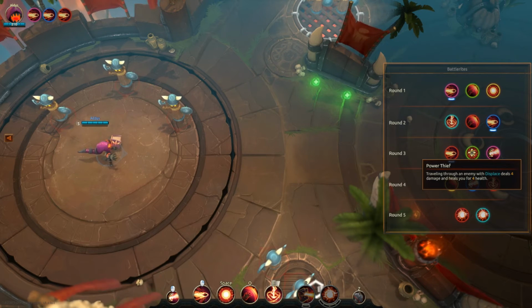Another thing worth choosing, if you actually like pressuring and kiting around the opponent close to them, is Power Thief. Because the damage, if you hit the enemy twice, adds up to the same damage you would get from the Collapse, but it also heals you, so it allows you to prolong the pressure on the enemy while not really losing the health you wouldn't get from other Battlerites.